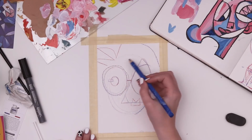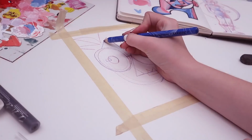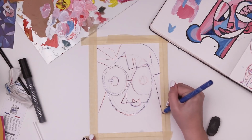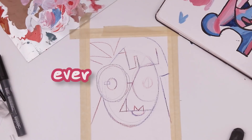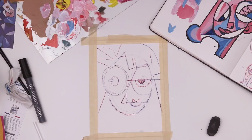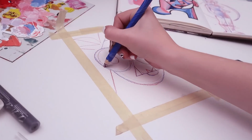Now she had bangs too, so I could come up like that, create them like this, and this is a little piece that folds over. So this is her hair, this is her hair, this is her hair. Still seems a little too symmetrical somehow, even though it seems anything but. What if we copy one of these eyeballs? We'll keep that line. We'll go right off the edge of the canvas. Now I feel like that does give the illusion of glasses because we have this line. We have this big circle.